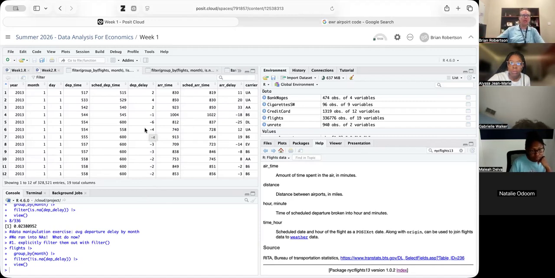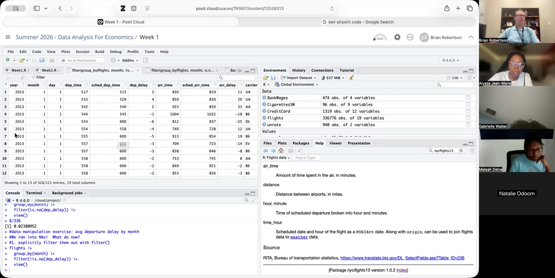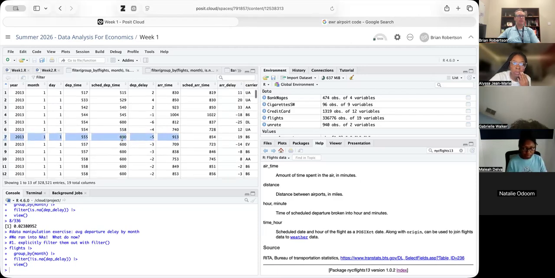In here, what it says is, let's go to row 7 here. I'll highlight this one right here. This one was scheduled to depart at 6 a.m. and it departed at 5:55. So I now have a -5 in here. So let's say I'm doing a report on the average delay in our data set. Do I want to include negative numbers?